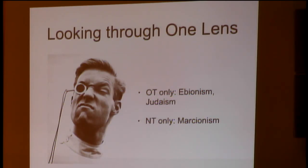But Judaism rejects the claim that Jesus of Nazareth is the Messiah and does not accept the New Testament. So Judaism has a partial view, necessarily. And instead of relating the Old Testament scriptures to the New Testament, they relate it to the history of Jewish interpretation. So that's a partial view.